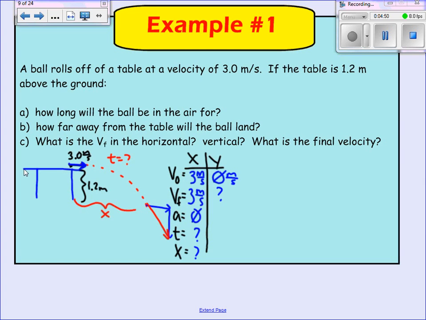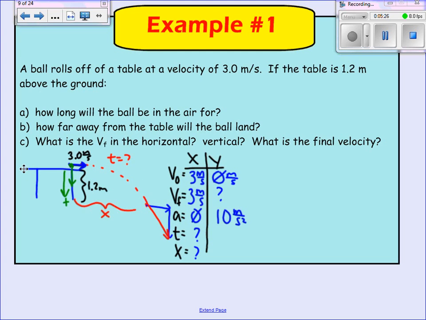Now, acceleration in the Y direction is going to be due to gravity, and gravity's acceleration is 10. We, however, need to know, is it positive 10 or negative 10? It depends on which way you make positive. Do we want to make up positive or down positive? In these kinds of problems, in projectile path number 1, you want to make down positive, because everything is happening down. The ball starts here and it just goes down from there. It doesn't magically jump up in midair.